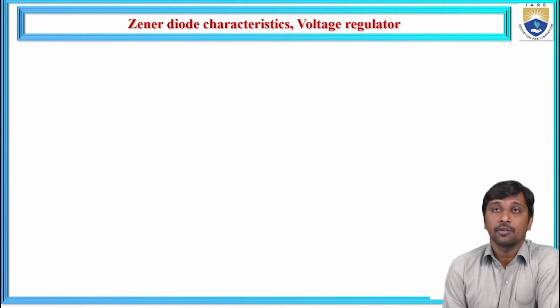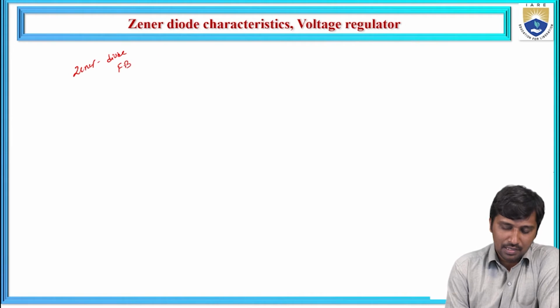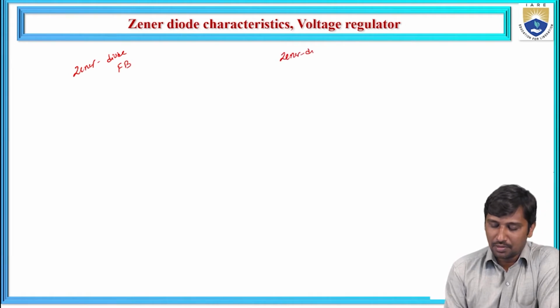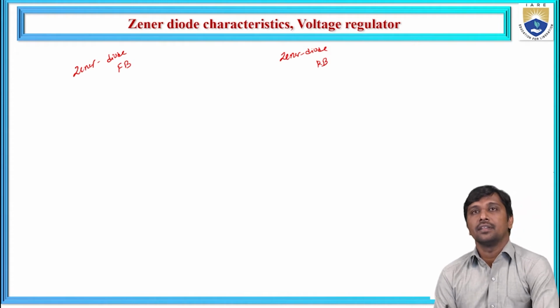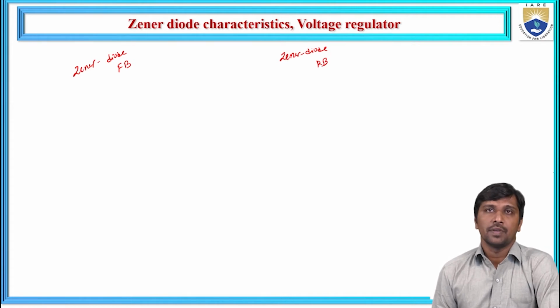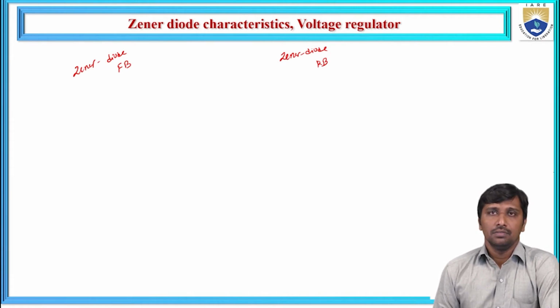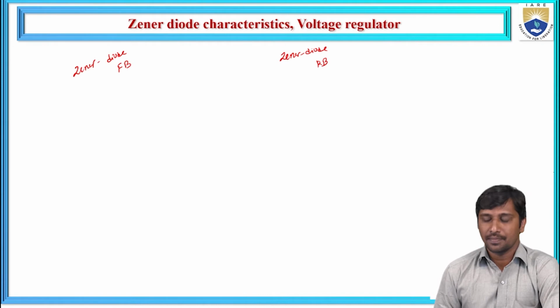Now I am going to utilize the Zener diode, which acts under forward bias as well as under reverse bias. To identify the characteristics or behavior of any semiconductor device, we need to apply some amount of biasing voltage. So what is the meaning of biasing? The way of applying some external force to a semiconductor device is nothing but bias.